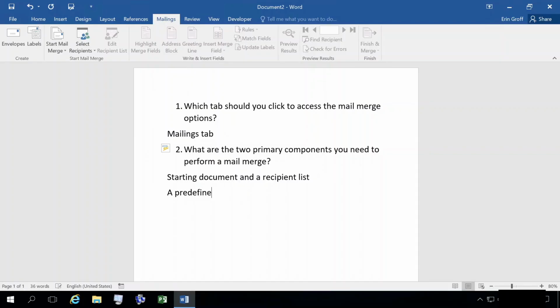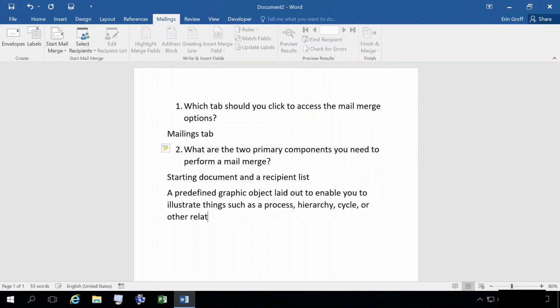Again, that's a predefined graphic object laid out to enable you to illustrate things such as a process, hierarchy, cycle, or other relationship between items in an illustration is known as what?